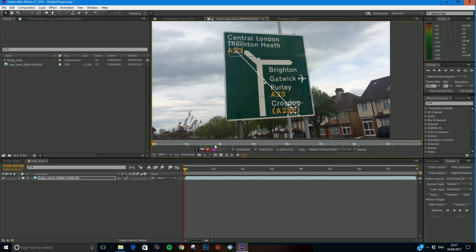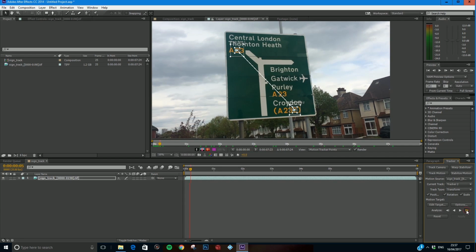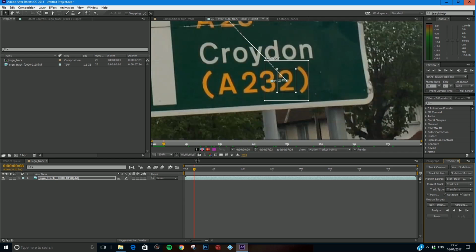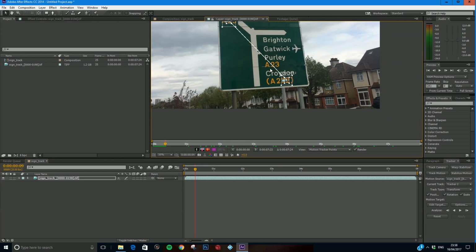So I'm just going to make the area that it'll search for that big. I've set those 2 on the very first frame, and all I'm going to do now is, down here, you can either analyze 1 frame forward, so it'll look at the next frame and follow it throughout. If I click this loads of times, and go back a little bit, you can see that we're following that 2, and we're doing that on both of them as well. But I want to do it all together.